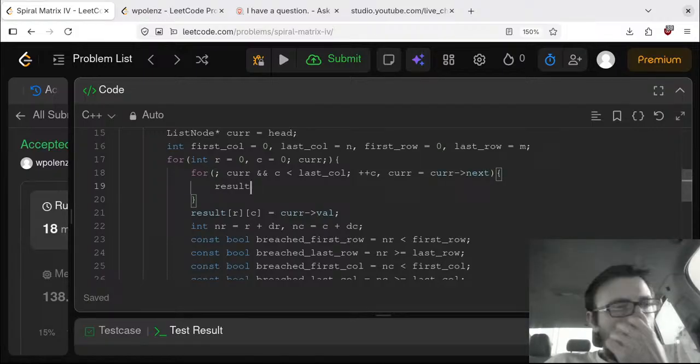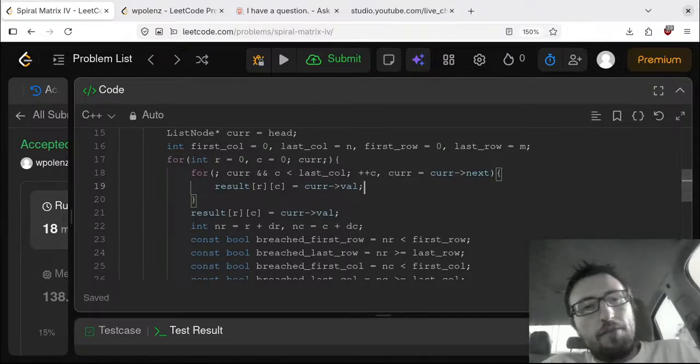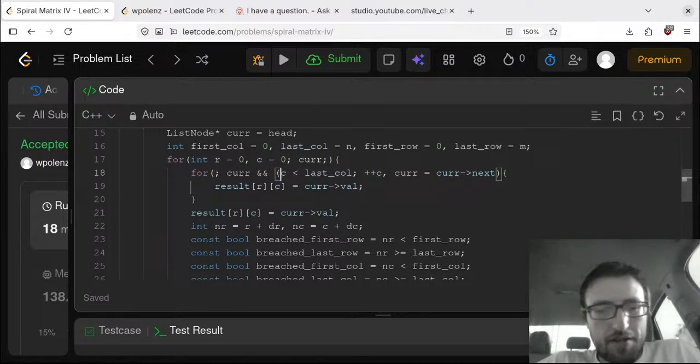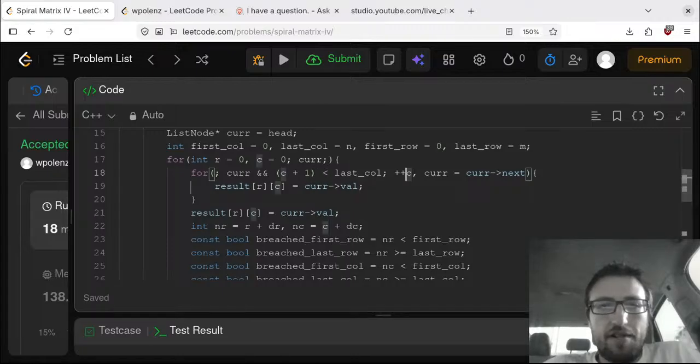And we say result of RC equals current value. And we would keep incrementing C, and really it would be C plus 1, right? It's less than this last column.